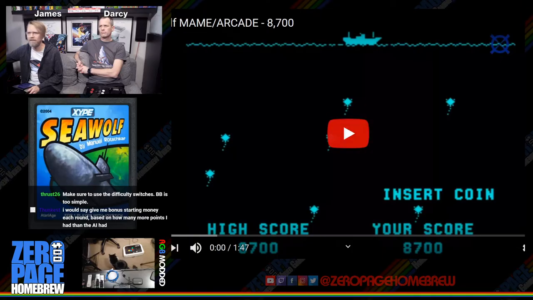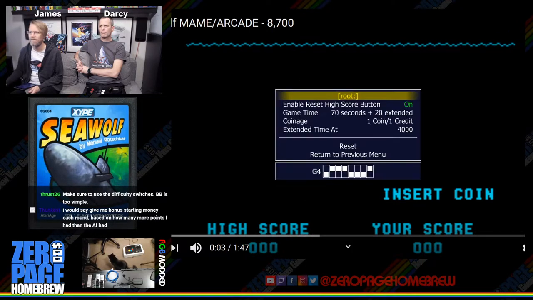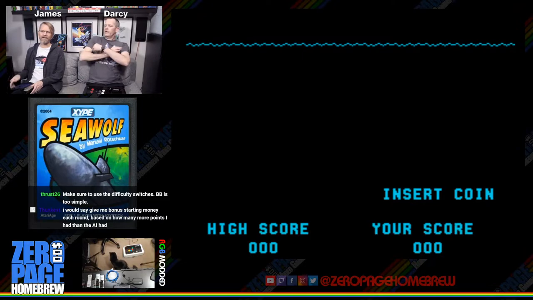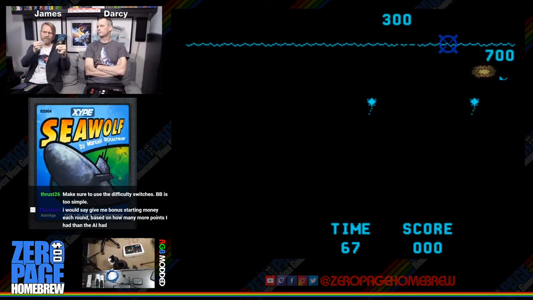So Seawolf was a game from 1976. Really early game. It's one of those black and white games. And it was a crosshair game. So you had an aiming yoke.